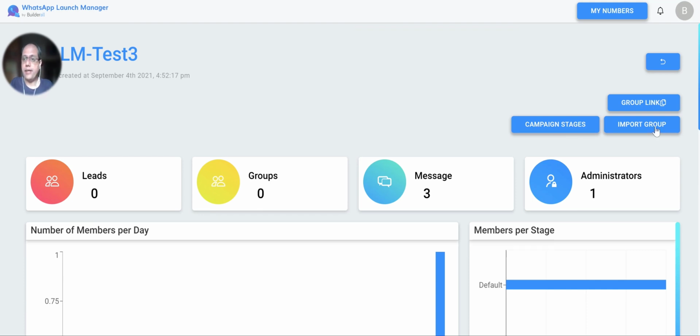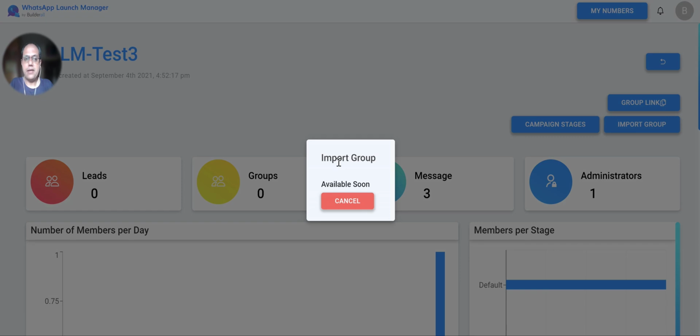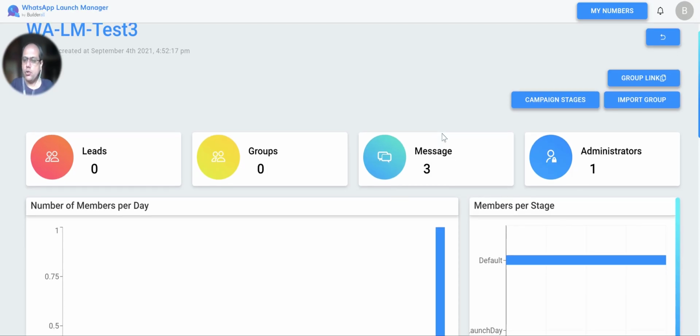Now, the group has not been created, right? It also says import group, but that functionality is not available right now. So I'm guessing if there is an existing group, you could attach to it. That's what I'm guessing the new functionality will be. I have no clue. I don't work for BA, but it would have been fun working for BA because I love making these kind of videos which explain to people the purpose of any tool which I use.